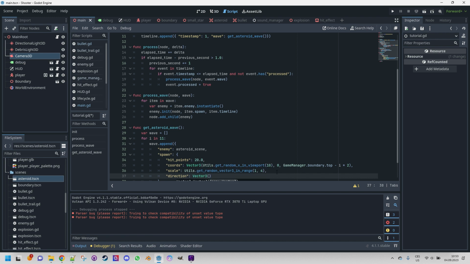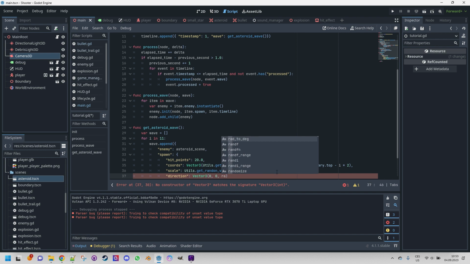Again, we want the asteroids to go from top to bottom, so x would be always 0, y would be always 0, and z, the actual speed in the z direction, let's make it a bit random, 5 and 15.